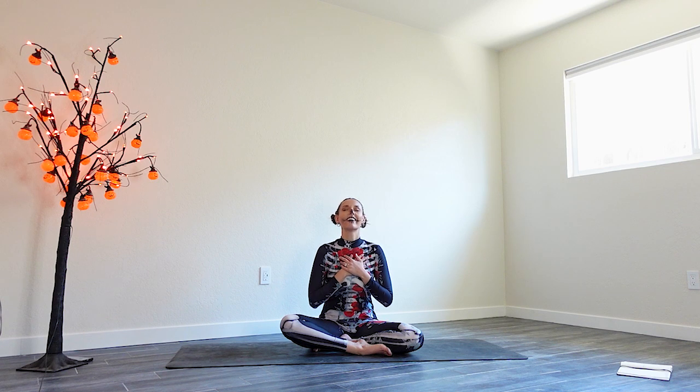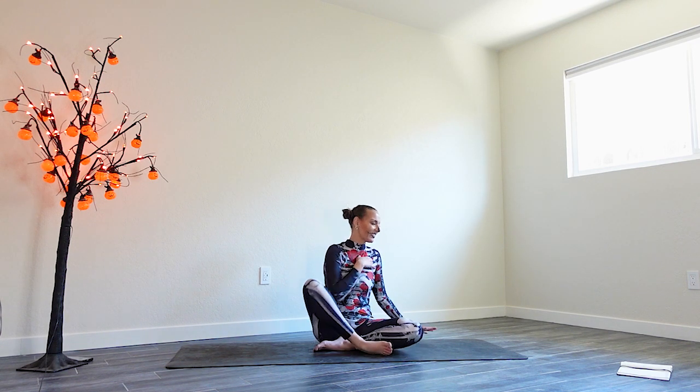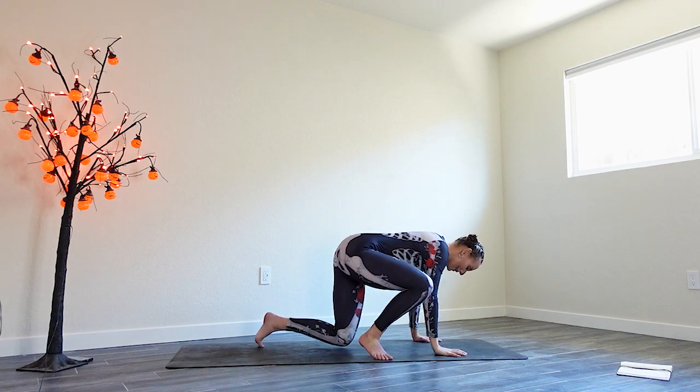Take one more deep round of breath. Deep inhale. And sigh it all out on your exhale. Whenever you feel ready, coming into your child's pose.